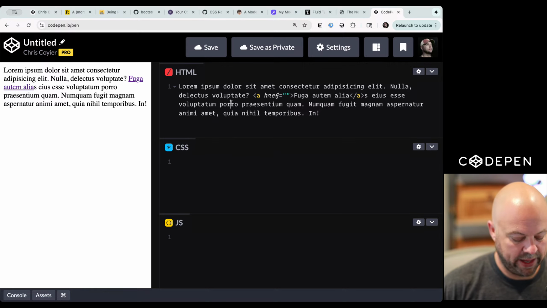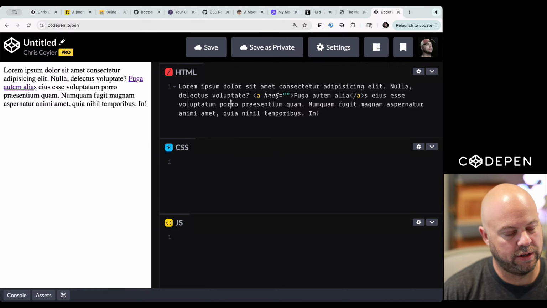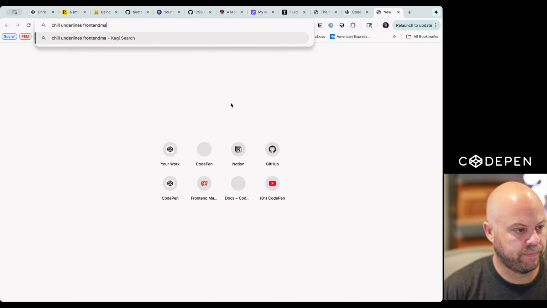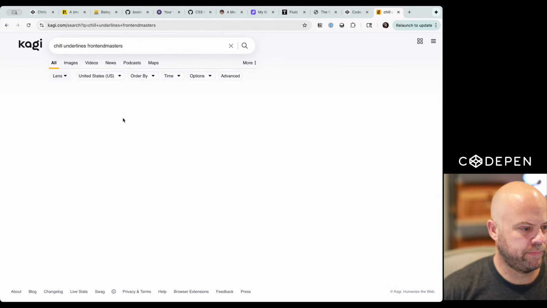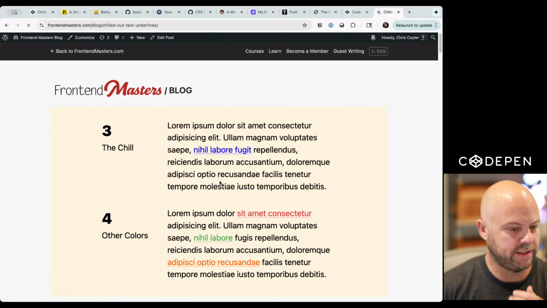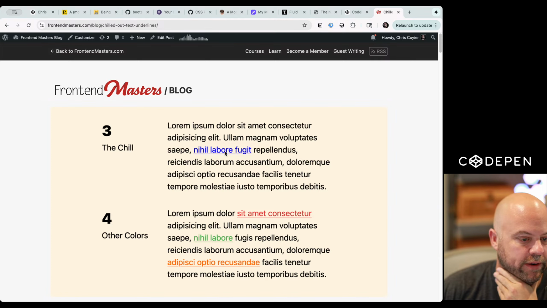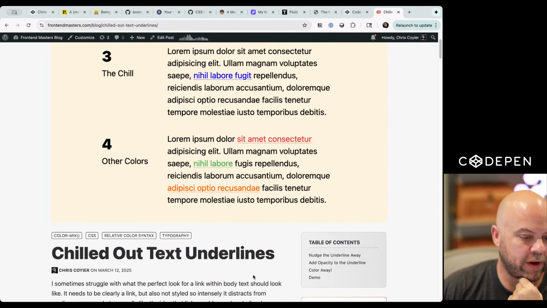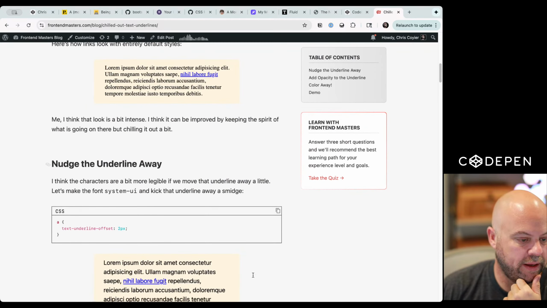But you know what I did like? I did that Frontend Masters article on chilled out text underlines. I do kind of like this, where the underline is pushed away and it's a little lighter than the color of the link. I liked that.